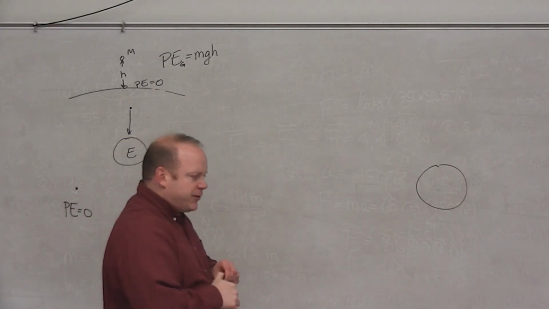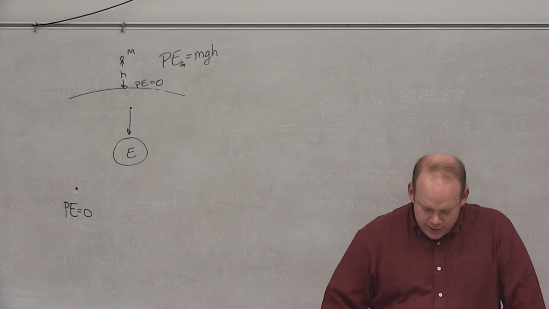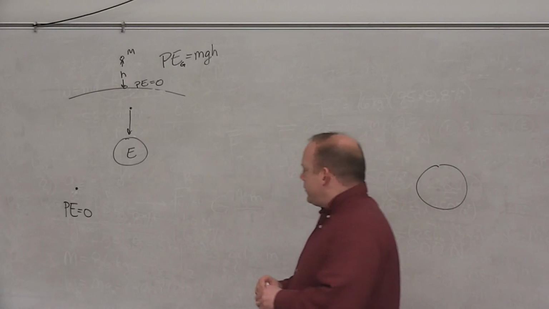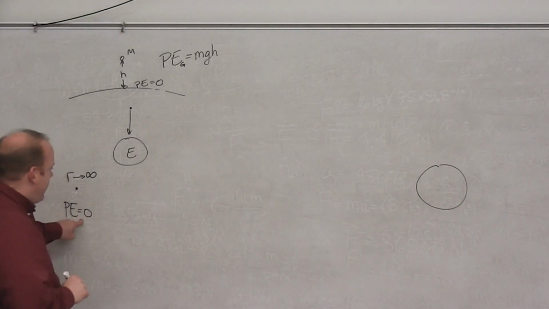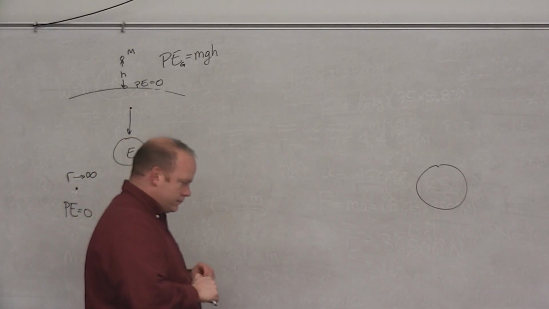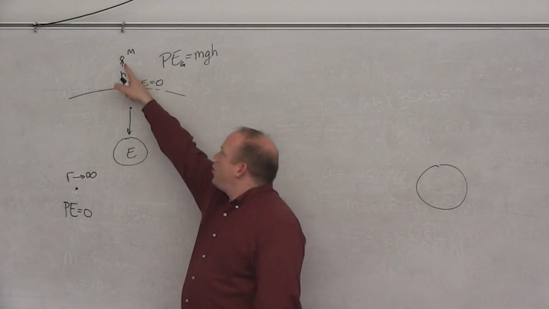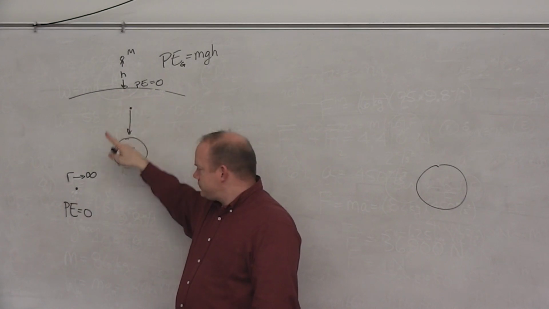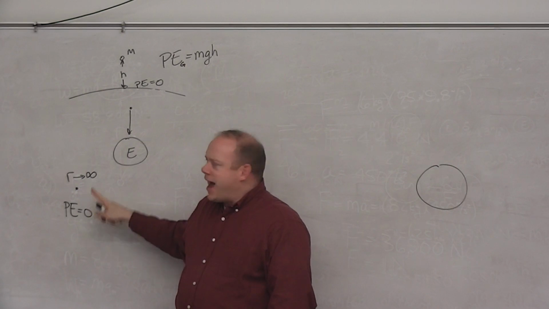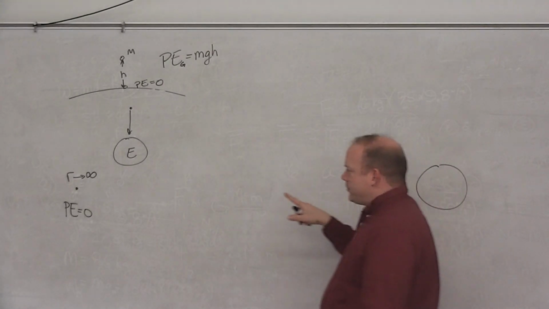Okay? We have to pick some spot to be zero. So let's define it to be in a spot where that is infinitely far away. So we're going to say that where r is equal to infinity, or, to keep math teachers happy, approaches infinity, the potential energy equals zero. But I said that when it gets closer to Earth, the potential energy decreases. I'm starting off at a potential energy of zero. How can I have potential energy decrease as I get closer if I'm starting off at zero?